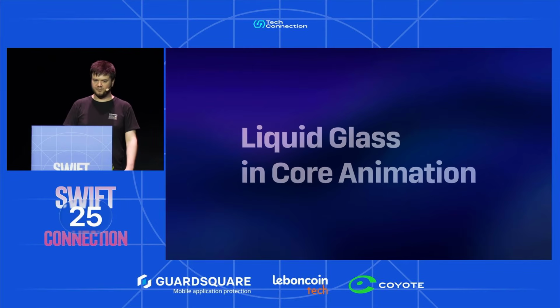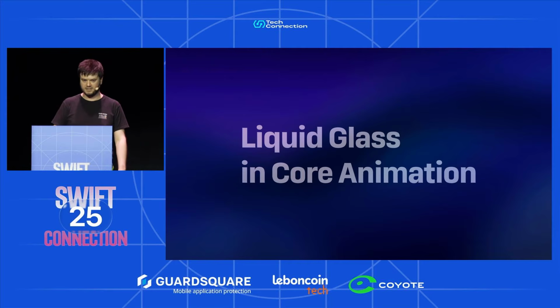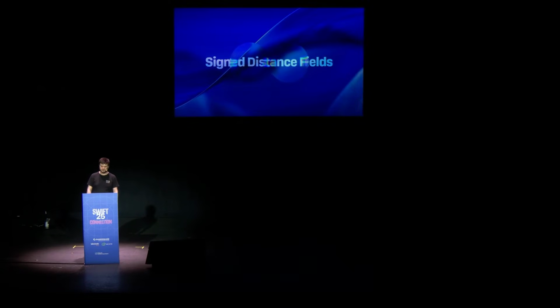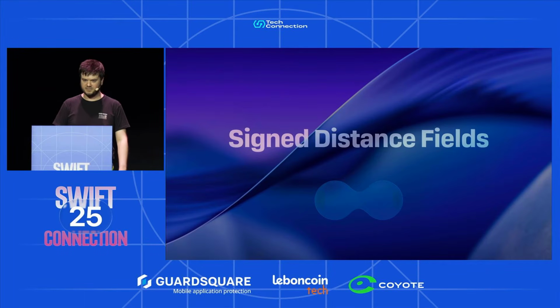Everything I've shown you so far has been around in Core Animation for quite a while, if not since it was introduced. But in iOS 26 and friends, Core Animation gained a bunch of new private types to support liquid glass, and they all have to do with something called signed distance fields, or SDF for short. That's the blobby-morphy part of the talk.